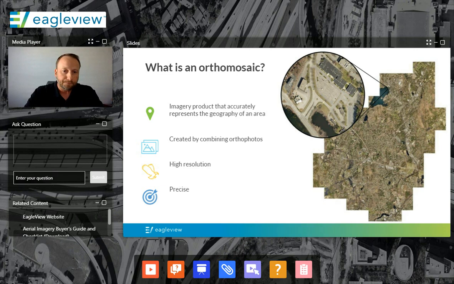A geographic area. Now, what I think sets EagleView apart are these next couple here: very high resolution, and then the precision that we have when we go through this process. So again, I mentioned Apple Maps and Google Maps. You get a consumer grade product that is designed just to show you what's out there and maybe get you from one location to another. But when you move into the certified realm, that's where we get the high level of accuracy and precision, and obviously the resolution, getting down to 3-inch or better resolution.